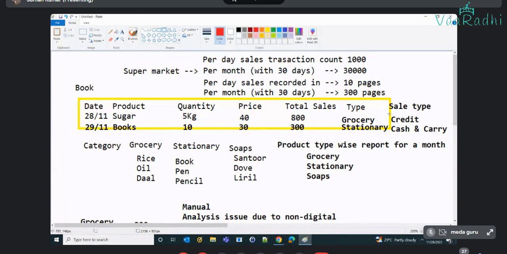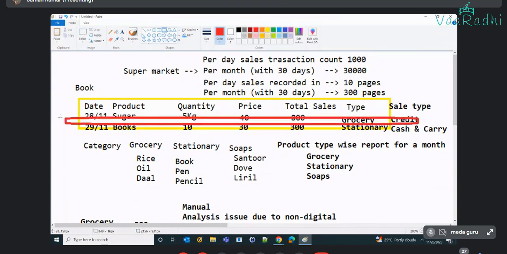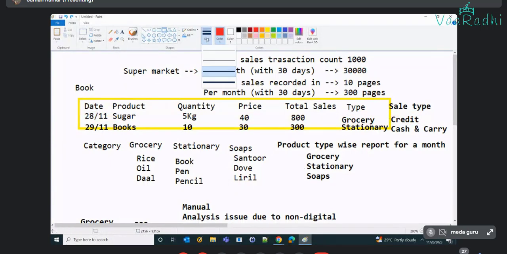Credit entry, because for this sales transaction he hasn't received any money. No money received for this sales transaction. The reason is because he has given the product on credit basis. What's the meaning of credit, guys? Take the product today and pay the money sometime later, either 1 day later, 1 week later, 1 month later, something like that.